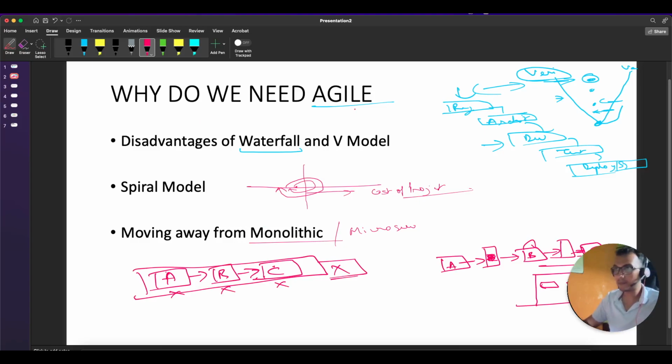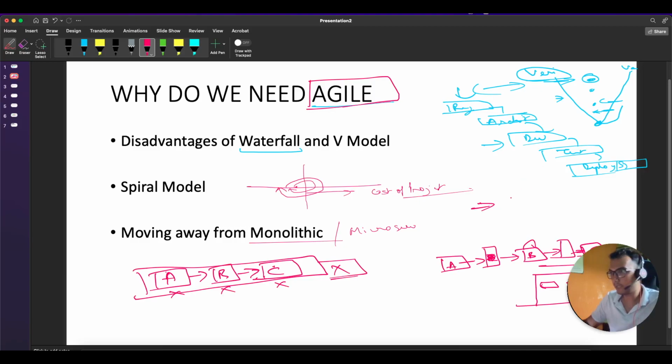So our main question was, why do we need agile? The problem with the spiral model was that with each iteration, our cost is going to be increased. So what we have developed is that agile is kind of a philosophy which believes that we don't have to follow this architecture, and our main goal is to develop the product.